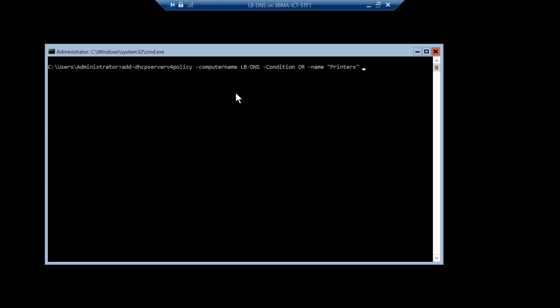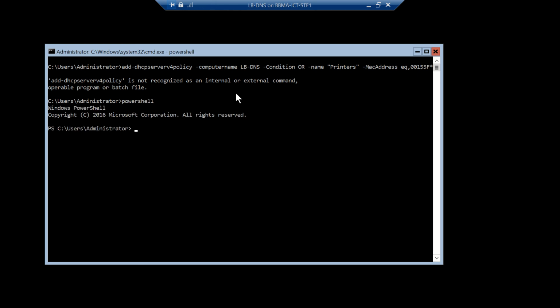I could use fully qualified domain name to decide, but I'm going to do it again on MAC addresses. So I'm going to use the equals, and I'm going to use a very similar one just because I'm making these up, with a wildcard at the end, and that's going to be my one. And it's because I have not put in PowerShell yet.